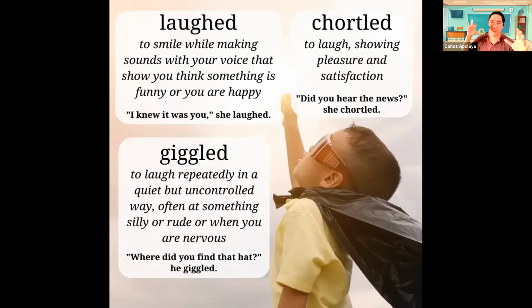A good example could be, imagine that you are an assassin here, and you saw that this person killed someone. But this person is your brother. The killer is your brother. So the killer giggled, what are you doing here? So the killer didn't say, what are you doing here? The killer giggled because he is nervous. When you say something when you are nervous, you are giggling something. You are not saying it, because when you are nervous, you're like this, you know? Like this, nervous. It is giggle.